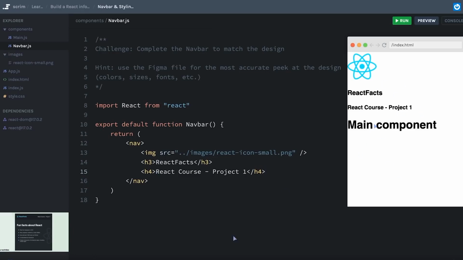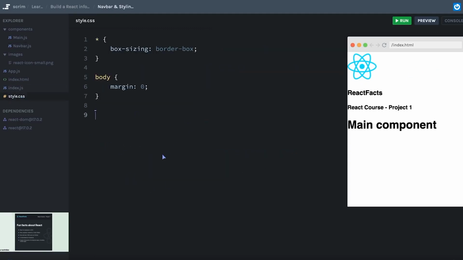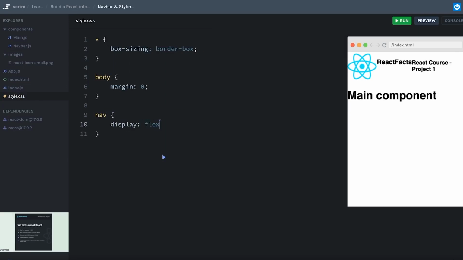Okay, refresh that, and we've got our elements on the screen. Now, we talked about earlier how the navbar will probably be a Flexbox container. So I think because I'm only going to have one nav element on my screen, I'm just going to style the element nav. If you want, you could always give it a class name as well. I'm going to put display flex. We'll say align items in the center.